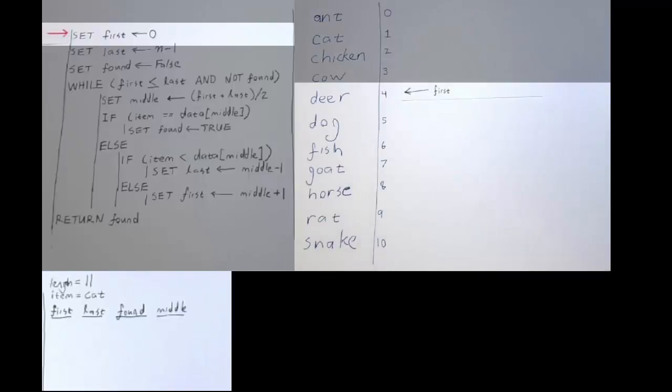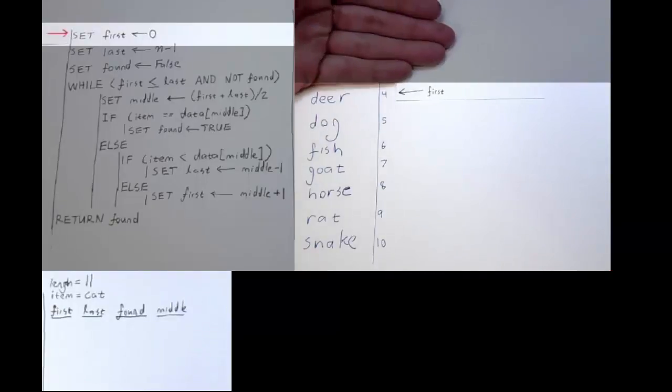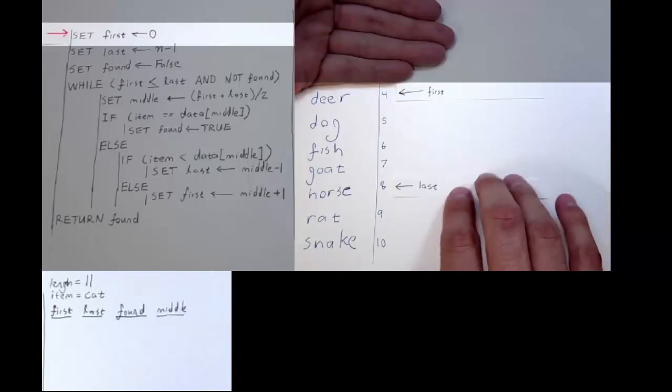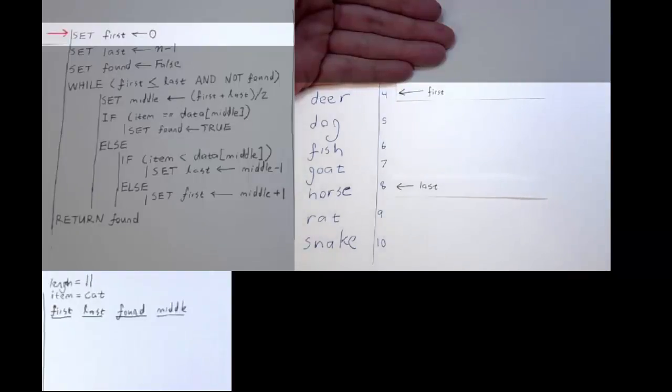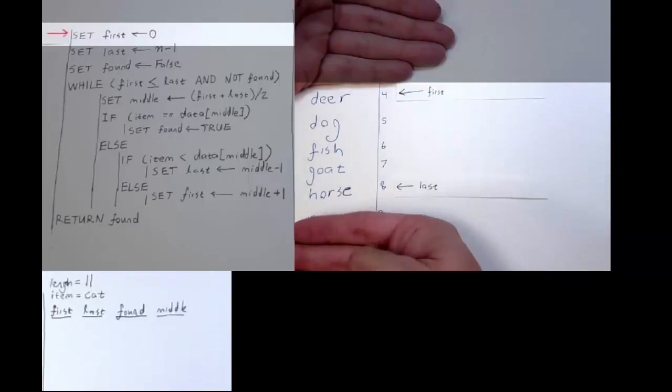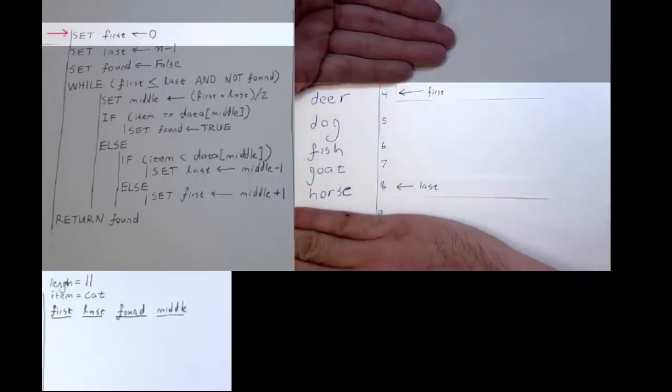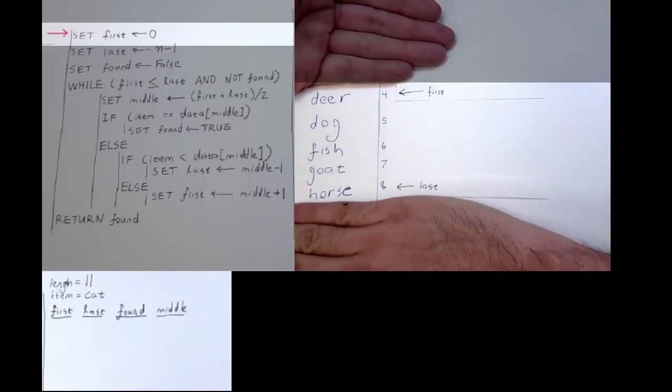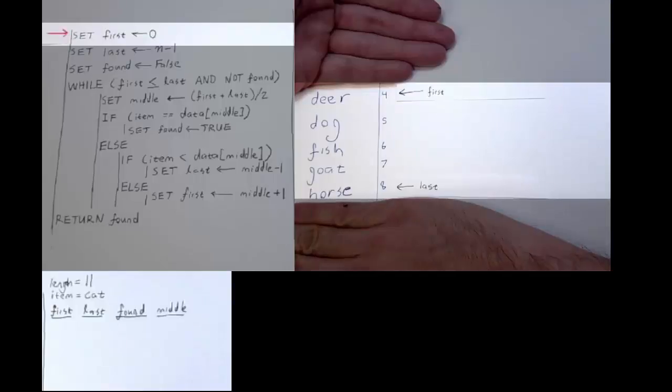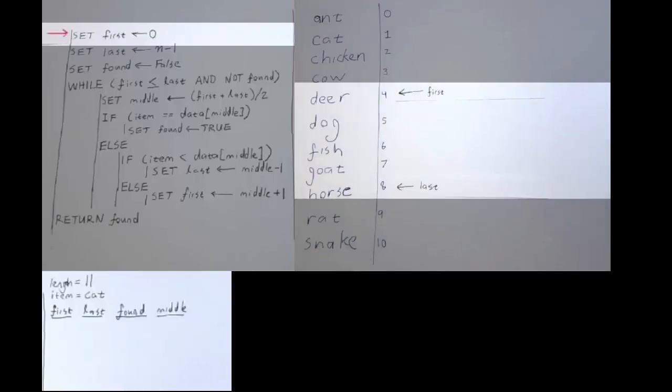a couple of pointers. So we have a value first. So if first is equal to 4, then that means we're only interested in the portion of the list from 4 on down. And we have another variable called last. So for instance, if last is equal to 8, that means that we're only interested in the portion of the list that goes up to and includes the value 8. So by changing first and last, we can indicate the sub part of the list we're interested in.